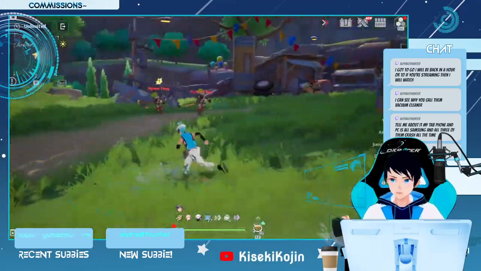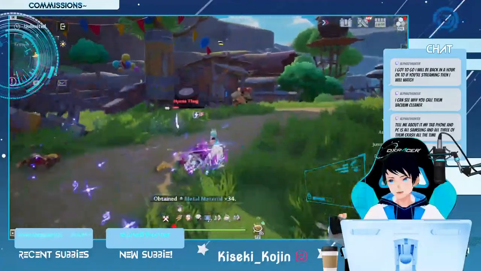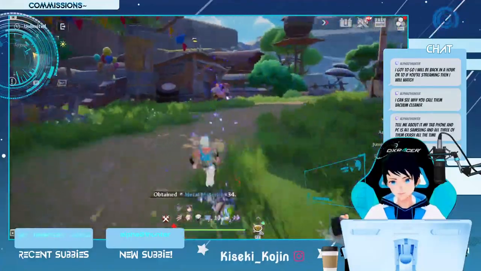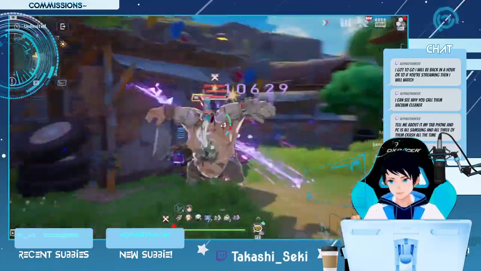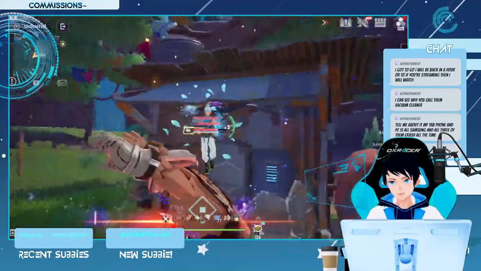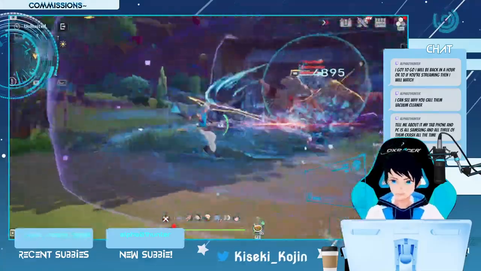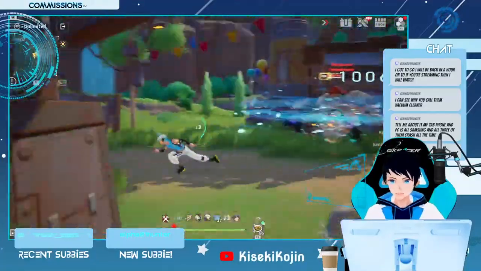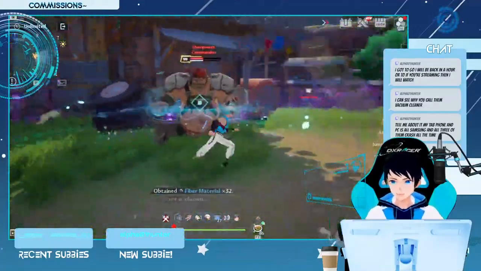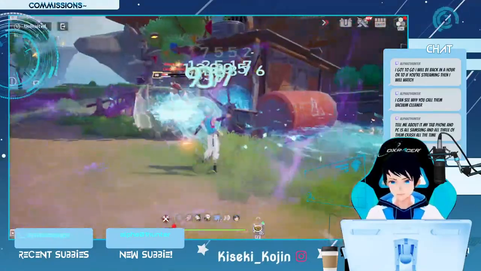Now, I'm pretty happy with my comps at the moment. The comps that I have so far are Volt and Flame. So Flame's like my secondary comp. It's the next best element, aside from the Volt one that I'm using. And I do have a Frost comp, but it's not as heavy hitting as these two other comps. My damage sucks though.